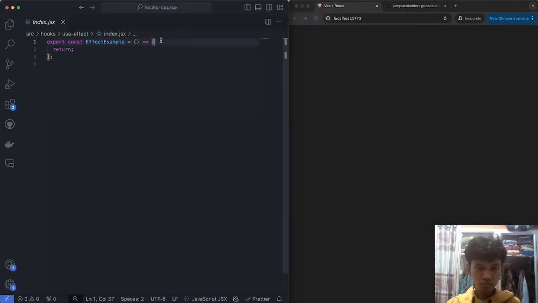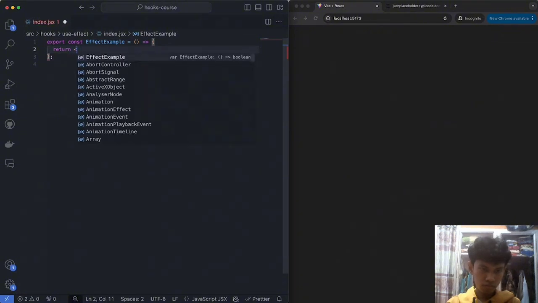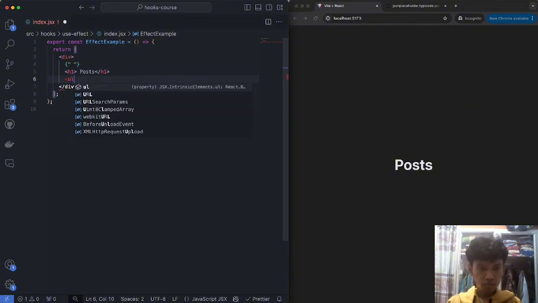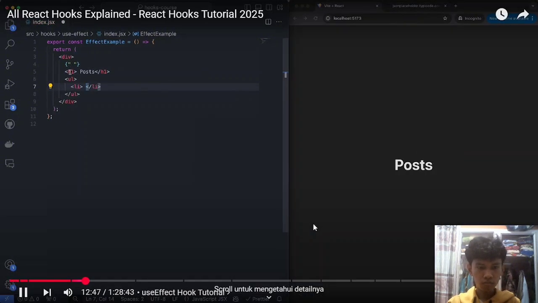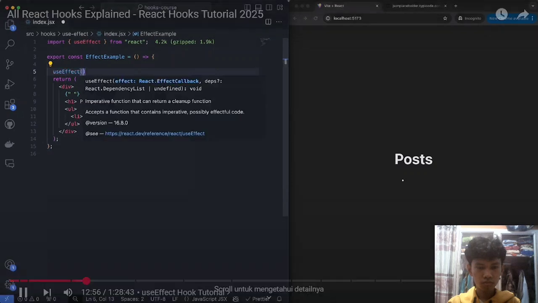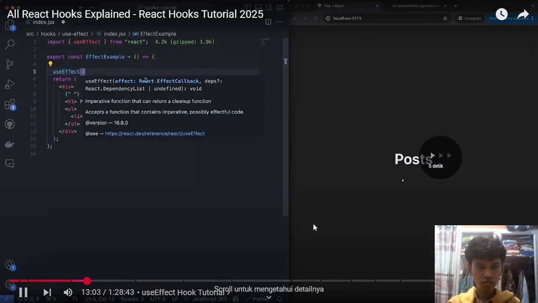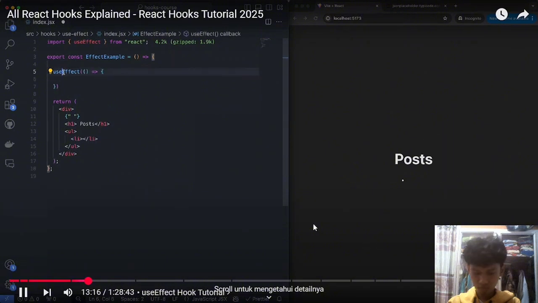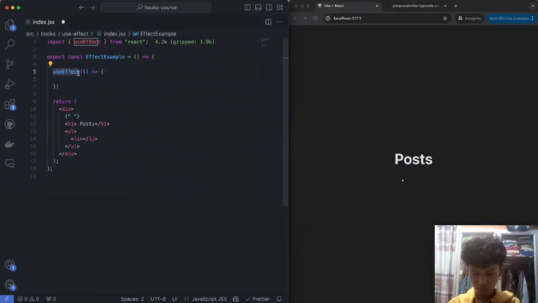Well, the first thing we need to do is have a way to display that data. So I'm just going to display the data of the posts by creating an h1 tag over here saying posts, and below it, I want to have an unordered list for the individual posts. Perfect. You saw it also auto-imported over here. The hook will execute whenever your useEffect is supposed to.